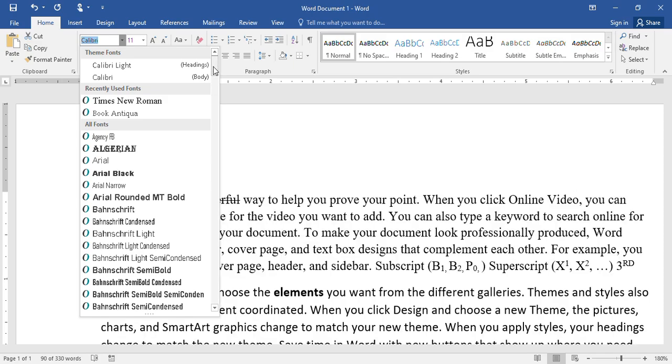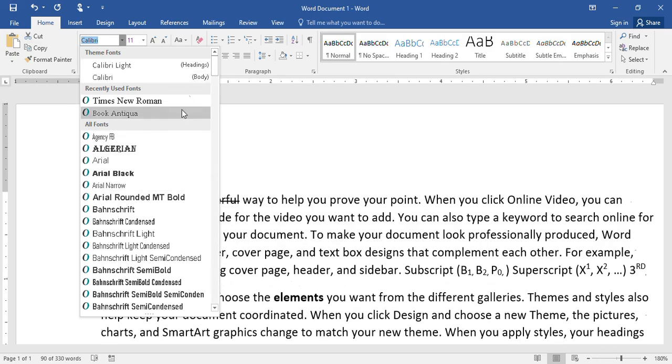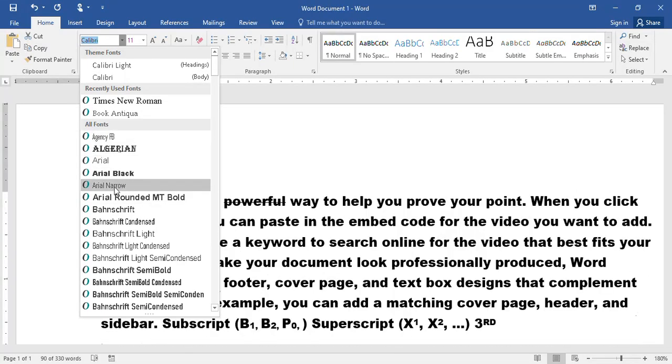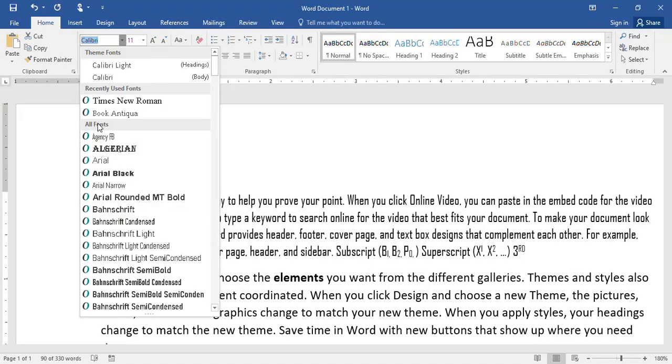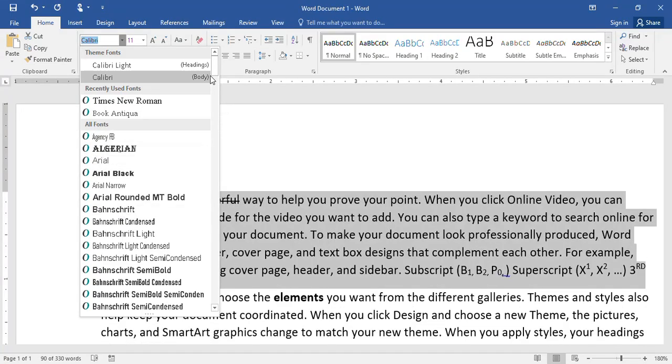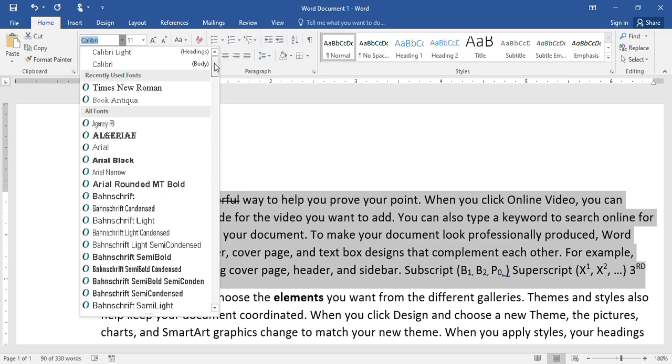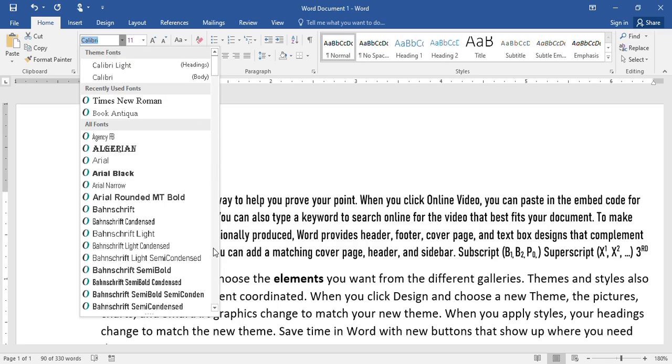Usually, if you are not seeing it here, all the fonts down here are arranged in alphabetical order. So I can come on top here. Bookman Old Style.